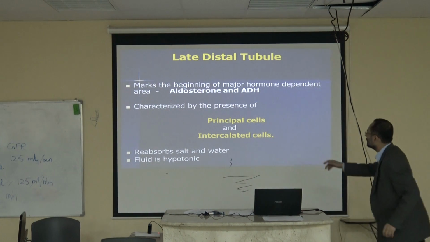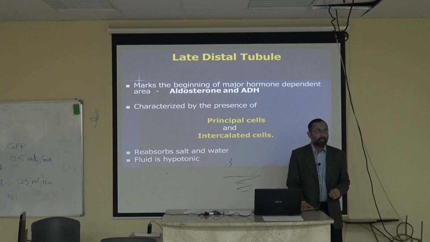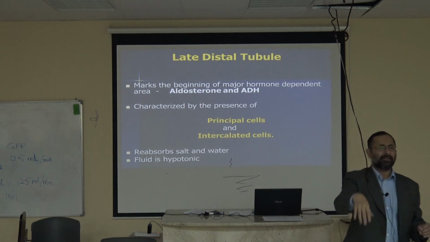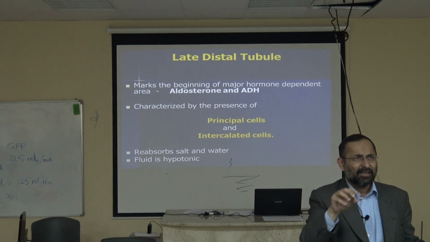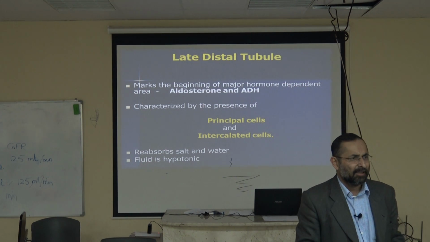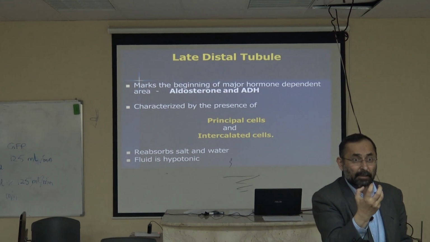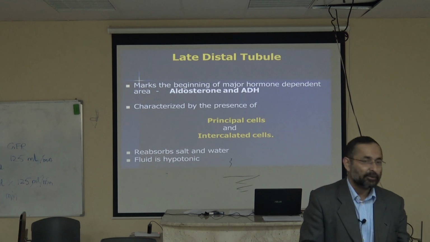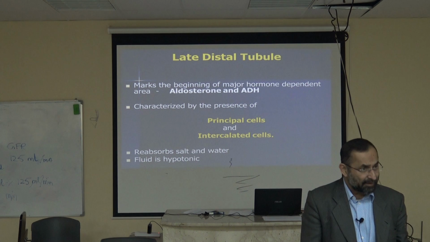Okay. Alright. Principal cells and the intercalated cells. Principal cells are the regular cells, which are the cuboidal cells lining the tubules, normal cells. In between them, about 10% cells are present. These are dark type of cells, containing granules and special cells. They are called the intercalated cells or the dark cells. So the P cells are the normal cells and the dark cells are the intercalated cells.